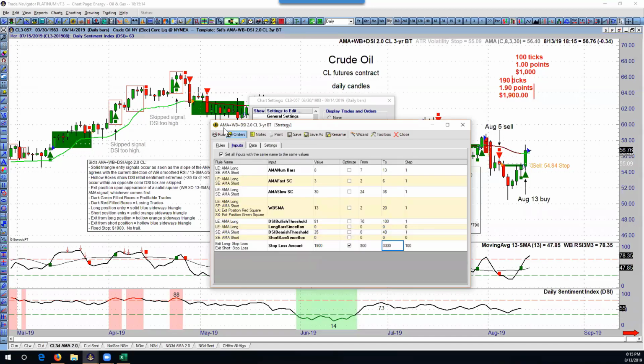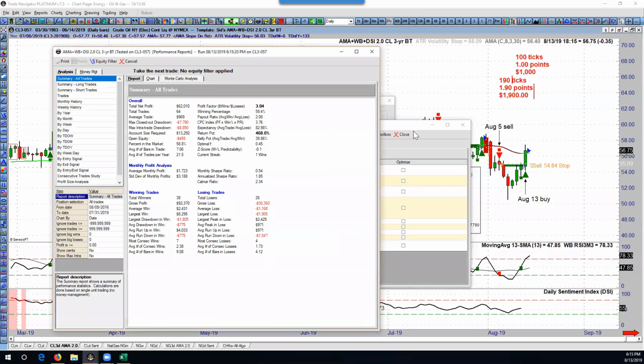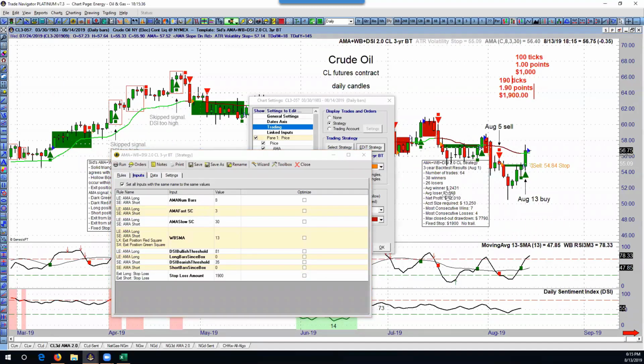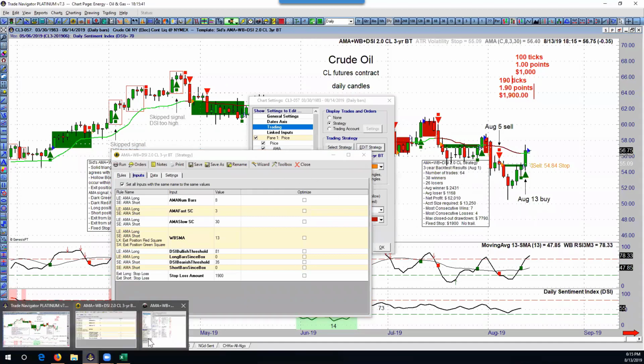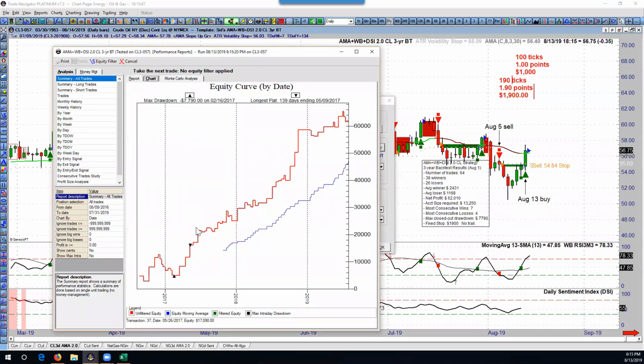Once I have the best settings, I'm going to run a quick back test on this, except, hang on, got to uncheck something. Oh, yeah. So this over a 3-year period of time brought in $62,000 worth of profit. Notice that that is exactly the amount that I transfer over. I transfer the statistics over to these little boxes so you can see how I backtest it. There's the equity, what's called the equity curve, over the past 3 years.